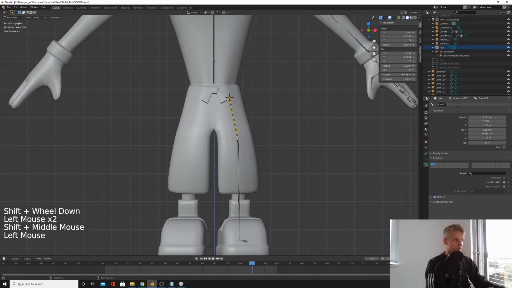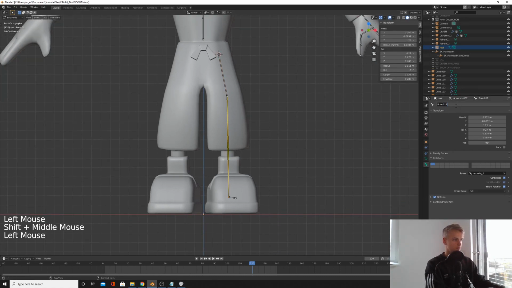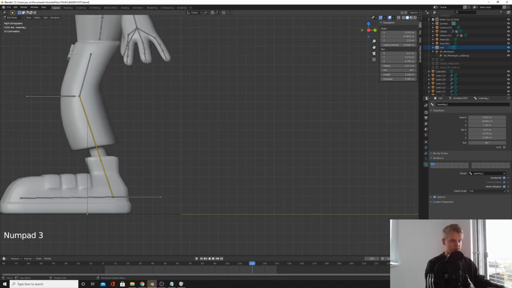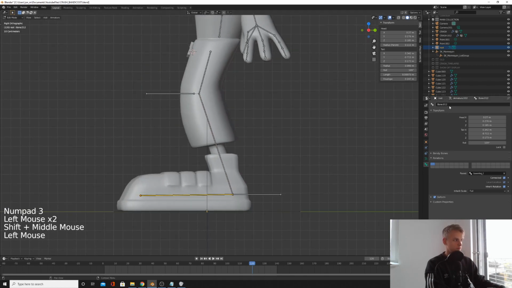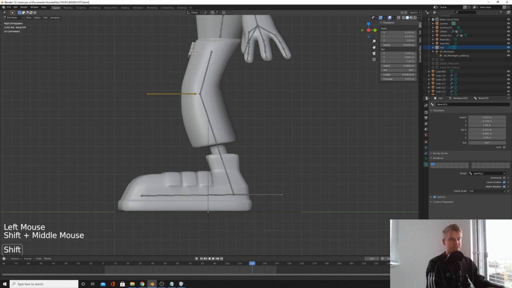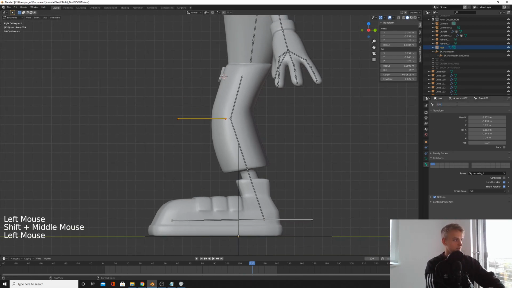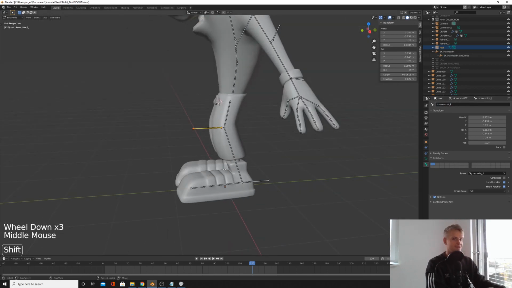Then we're going to do the upper leg underscore L, just easier to remember, lower leg underscore L, and then foot underscore L, foot control underscore L, and knee control underscore L, and finally the fingers.